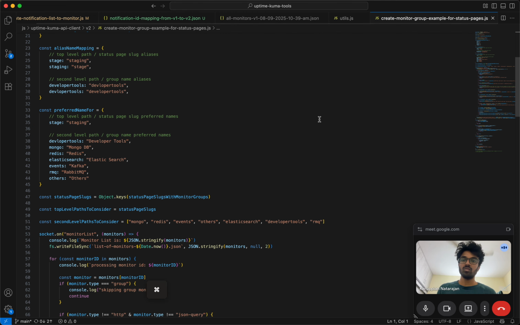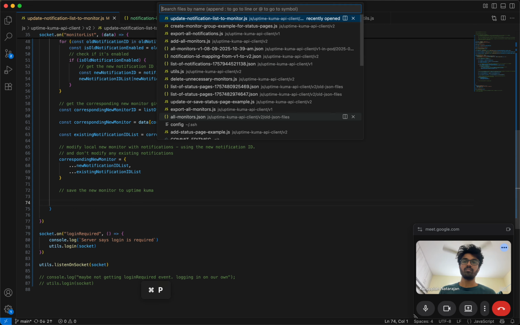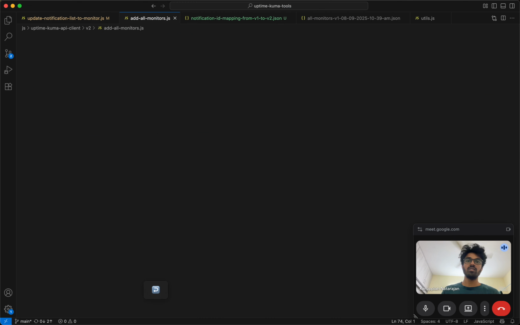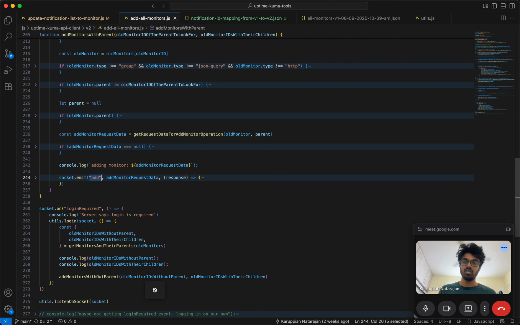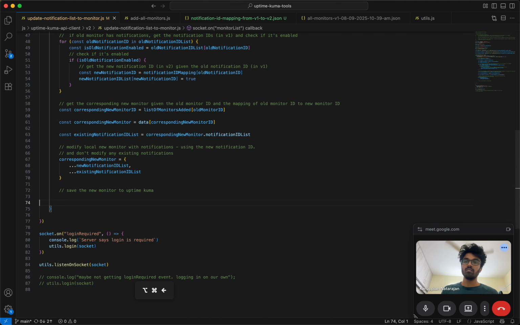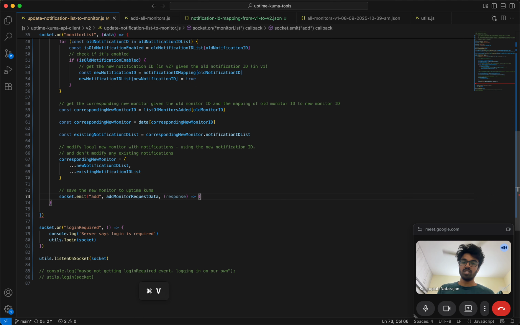I'll just look at maybe add monitor, create monitor group, emit, no, add monitor, I have to say add, no, socket.emit, no. So yeah, I'll say something like this.